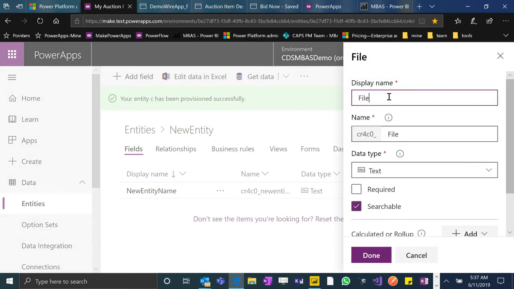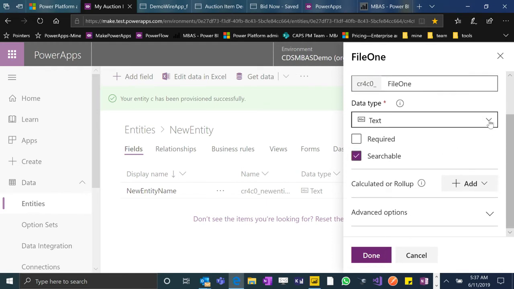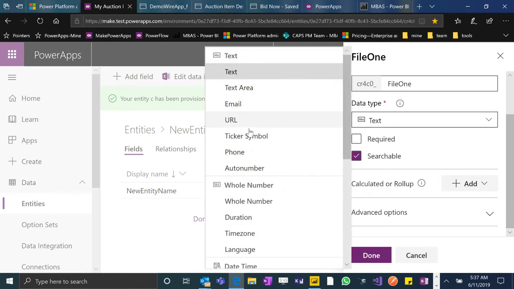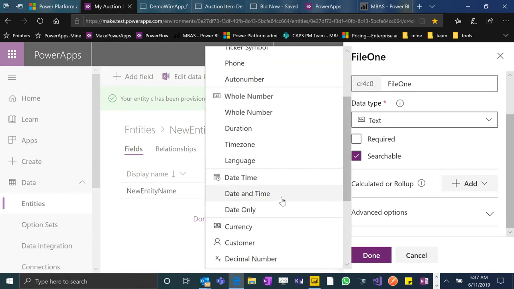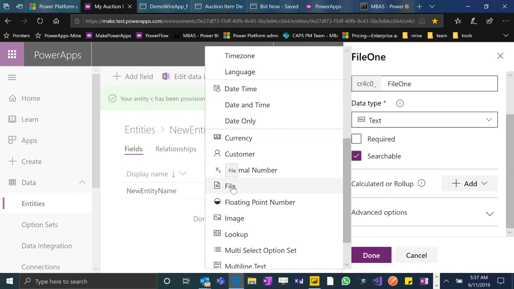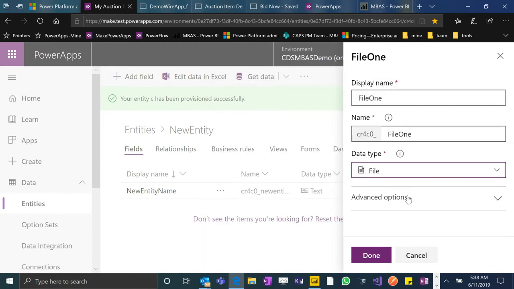Now, we can add a couple of fields. Let's say I'm not very creative with names, and I called it file1 for the purposes of the demo. What would be an interesting part, and what we were telling you until now, is that you will have a new data type. You see the usual data types that you would have, but you also see the file. That is how easy it is to add the file data or binary data now to your systems.